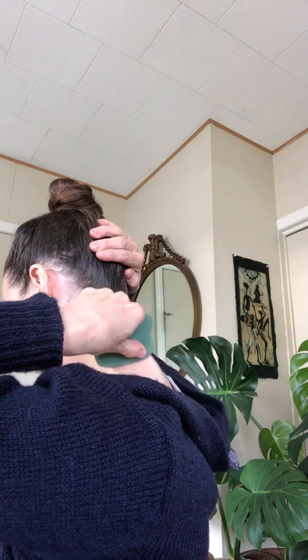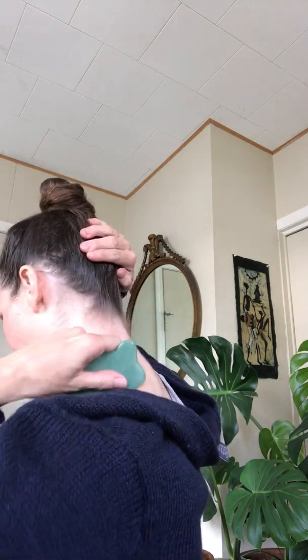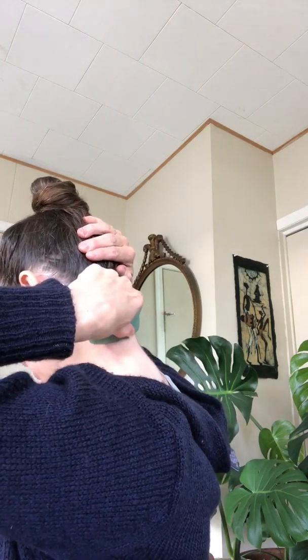Again, finding areas of tension, and you can sort of hang out there, or use a little more or less pressure when you find those tight spots. So you'll do again 5 strokes here. And then we're going to do the side shoulder area.